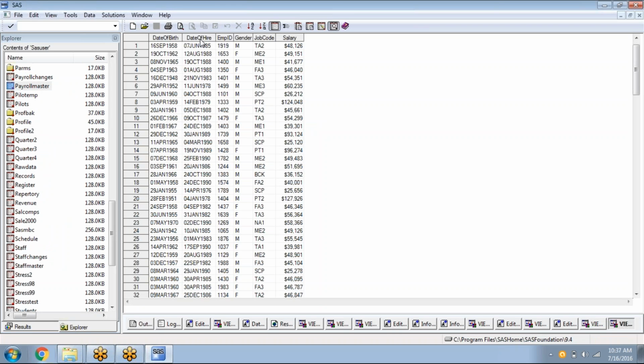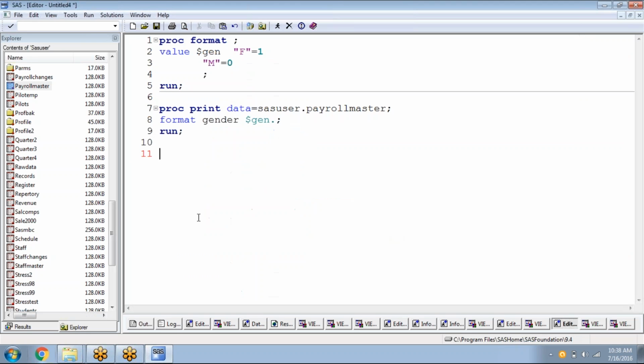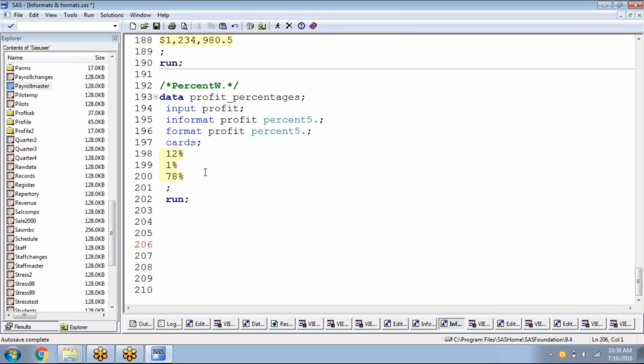Now, I wanted to convert this date of hire and date of birth into a different format. I don't want this format. This is an already existing SAS dataset, and I wanted to change the format of this date variable. Let's see how to do that. I'm not reading data from my input. In the earlier examples, I used to provide the raw data and we used to read it. Now, I have an already existing SAS dataset and I wanted to read that. In that case, informats are not required because at the time of creating the dataset, they might have already used informats.